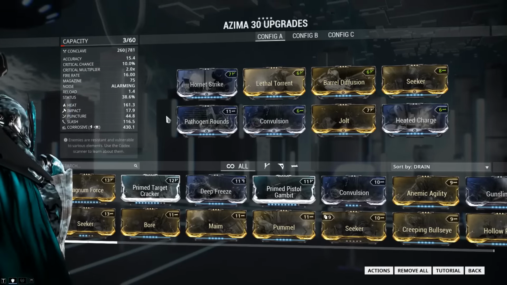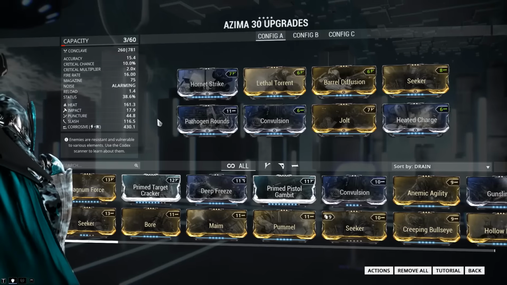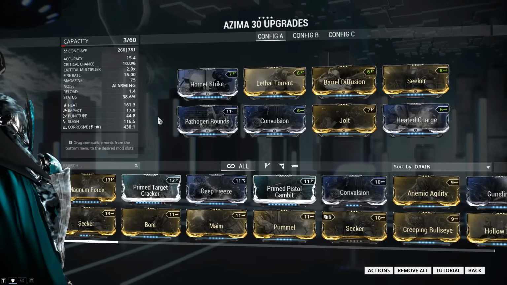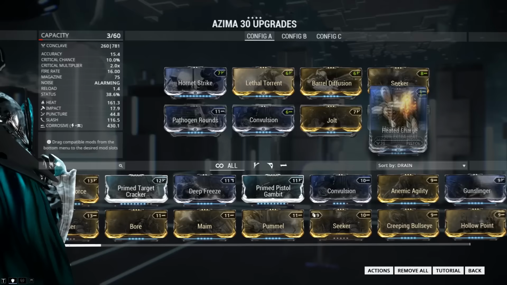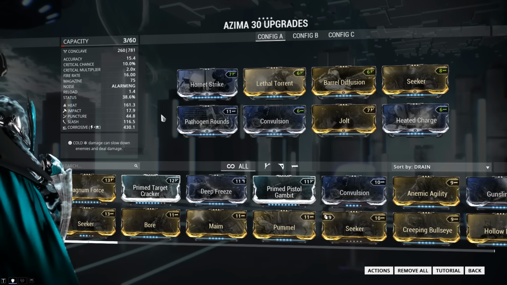We're going to be using Corrosive and Heat. In the video you saw before this, I was using Magnetic and Toxin against those Corpus enemies. Took them out really quick. It was a very solid combo there. But I'm using this because it's very good against a lot of the different enemies in the Void. And I'll show you a couple different damage types on this weapon and how they react to enemies.